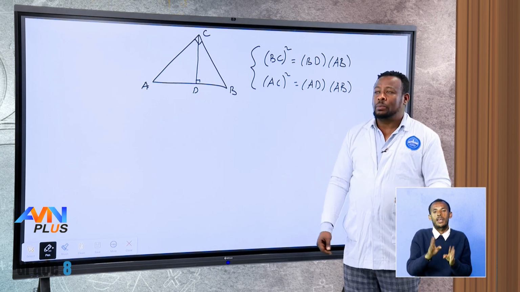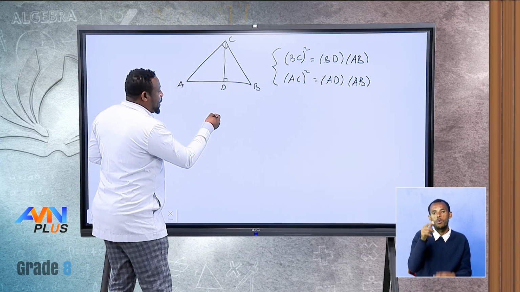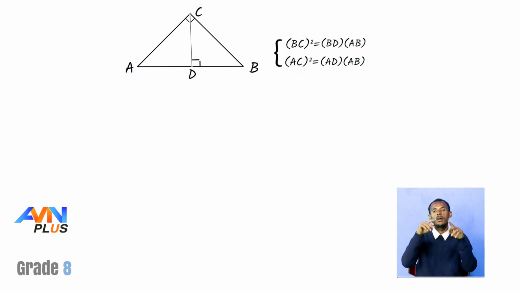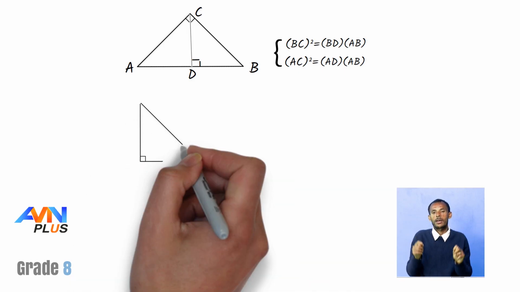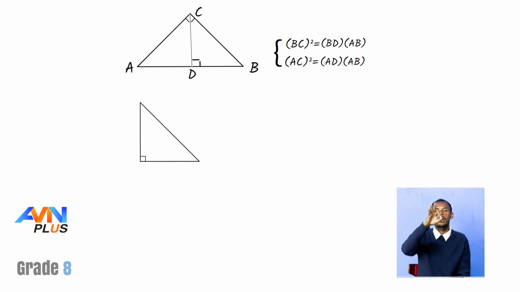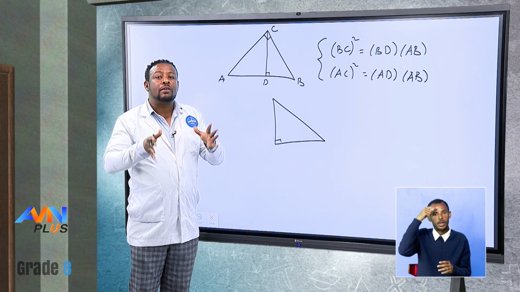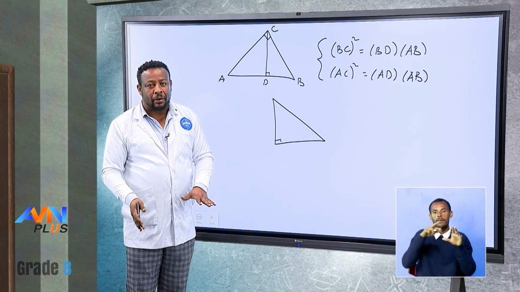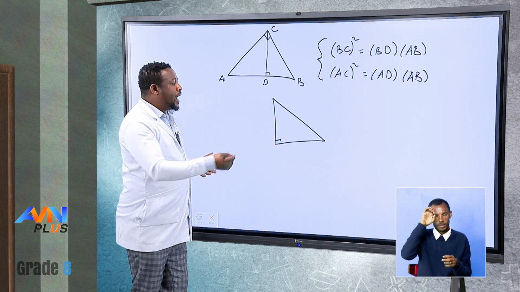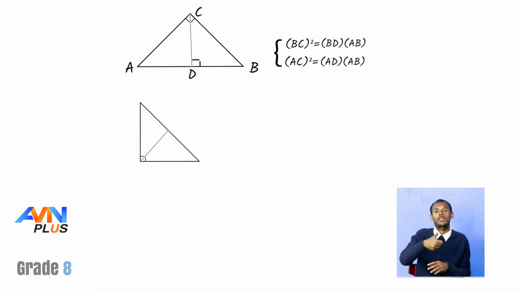Just let me remind you by taking a single example. Okay, good. If you have a certain right-angled triangle, assume this is 90 degrees, because to apply Euclid's theorem, you need to have a right-angled triangle, okay? If you don't have a right-angled triangle, you cannot apply Euclid's theorem. Suppose we have this triangle. Assume there is a certain altitude drawn to the hypotenuse. Say this is the altitude of the triangle.